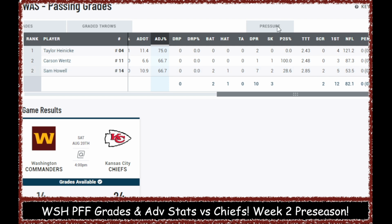And then even pressure wise, Taylor Heinicke was pressured twice. Carson Wentz was pressured once, and the only time he was pressured was that one sack where, I mean, you can argue it was kind of a mix of both of like the offensive line's fault. Also, great coverage by the Chiefs defense to cause Carson Wentz to hold on to the ball longer. And then, I mean, you can also kind of blame Carson Wentz because I think it was Antonio Gibson or Brian Robinson underneath that was open that he could have hit. But granted, a lot of that started from the Samuel Cosmi false start that pushed them back, like Ron Rivera said, that caused them to completely change what play they were trying to even go with.